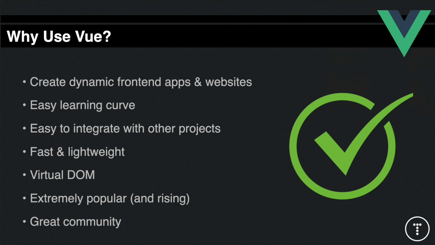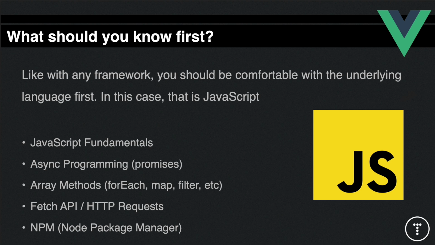It also has a great community. With React, you have Facebook behind it, you have Google behind Angular. Vue.js doesn't have a large corporation behind it, and it's still able to be one of the top three contenders for front-end frameworks. Now, as far as what you should know before learning Vue.js, I'd say just about the same that you should learn before any front-end framework, and that's JavaScript. And obviously HTML and maybe a little bit of CSS.